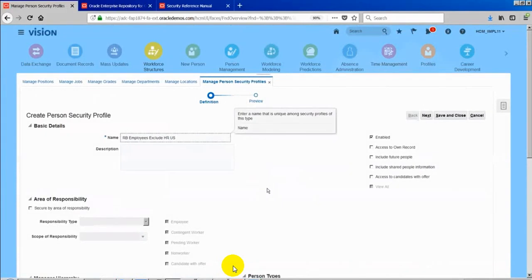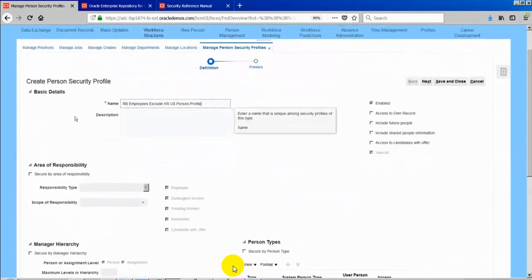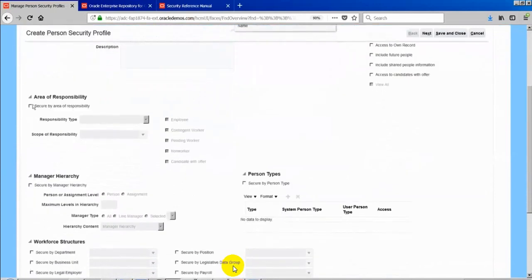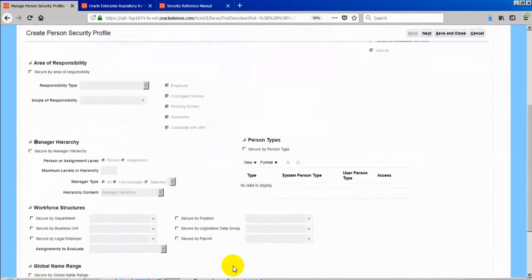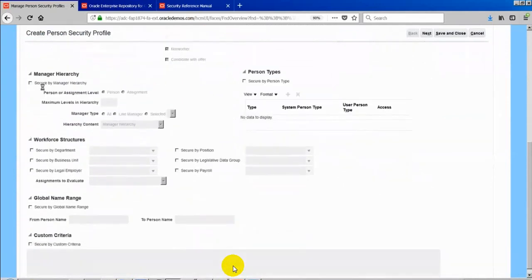Every employee, excluding HR US. In the person profile, I can restrict the person security profile by area of responsibility. It's an HR topic, nothing to worry about. Area of responsibility by manager hierarchy means whoever is reporting under you, we can get that, and based on the work structures.